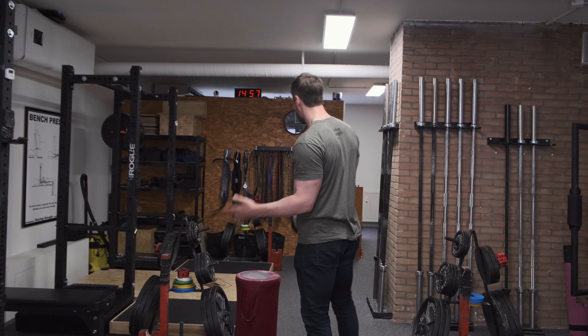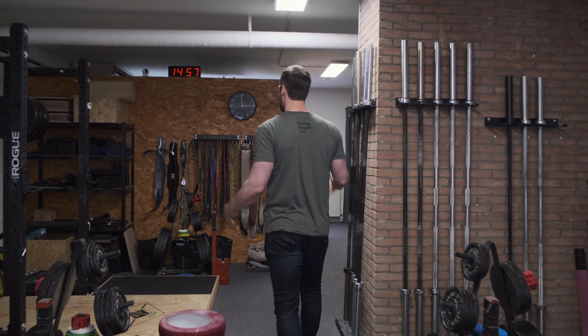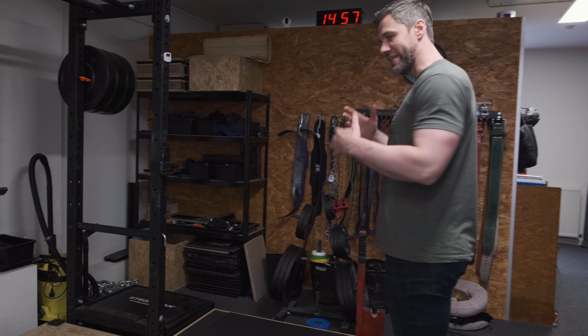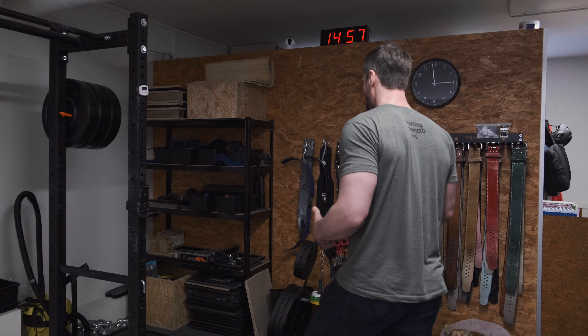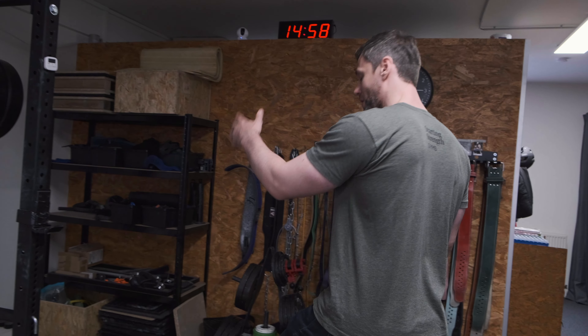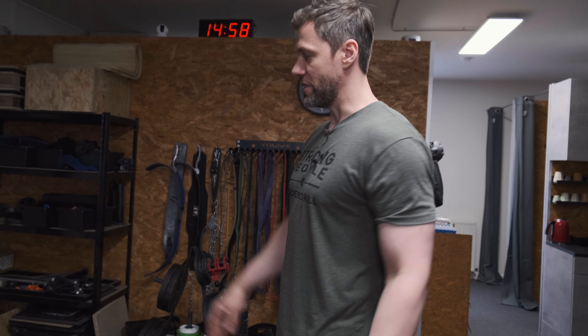The only downside is they're quite thick, so we've lost some floor-to-ceiling height, which is not a big deal. As we move on to the back of the room, we have our accessories in the corner — our extra stall mats, our mats for deficits and such things, our straps, our cable attachments, our knee wraps, all that kind of stuff, as well as chains and bands for other accessory lifts.